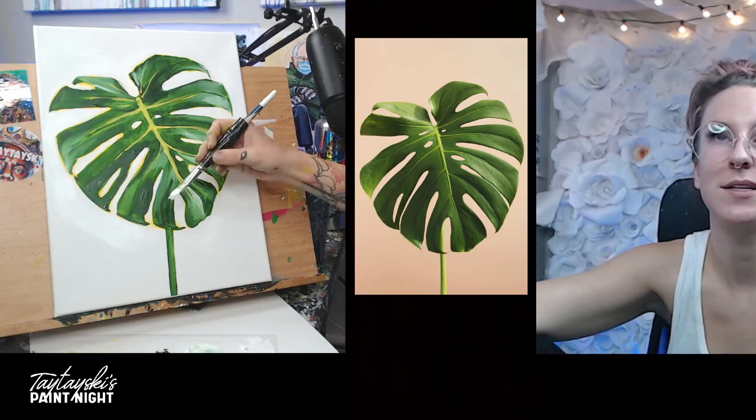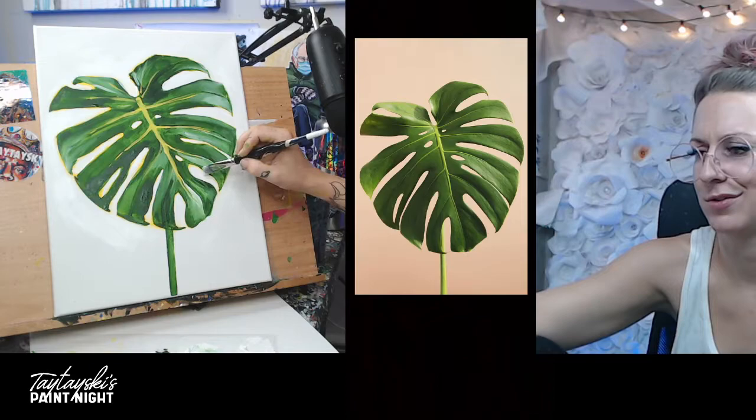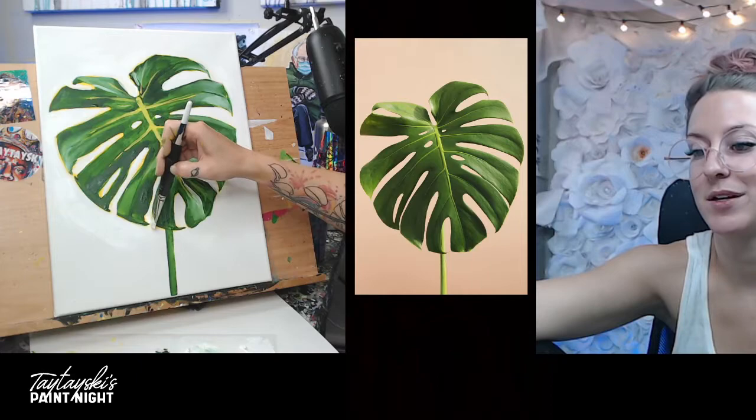Because I know a lot of people use dollar store paints, and when I teach paint nights, we use dollar store paints, and they're great. Most of them are actually great. Again, it's just the white might struggle, so you can use this paint with any type.